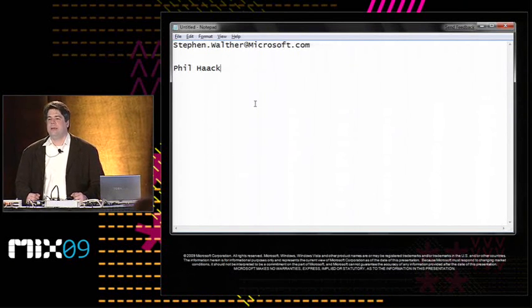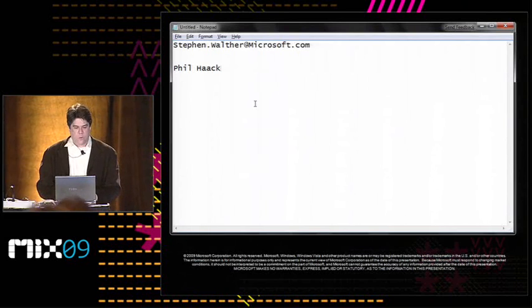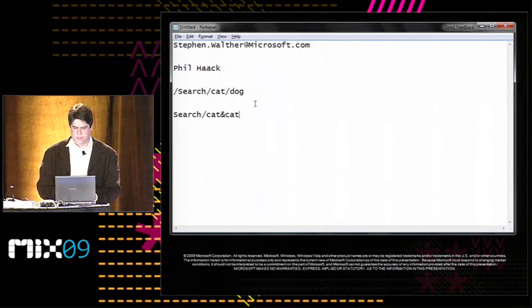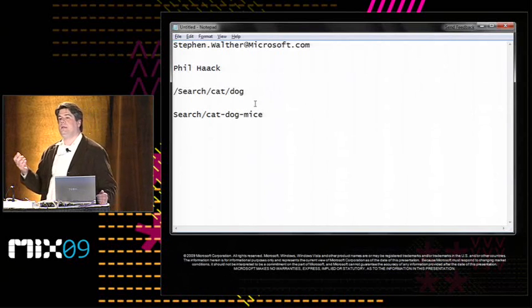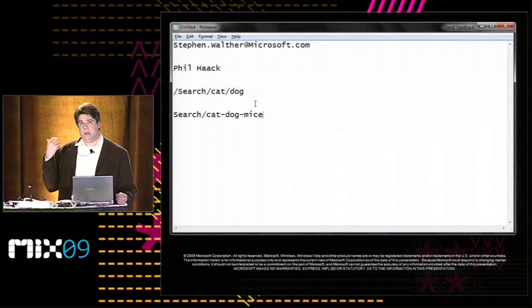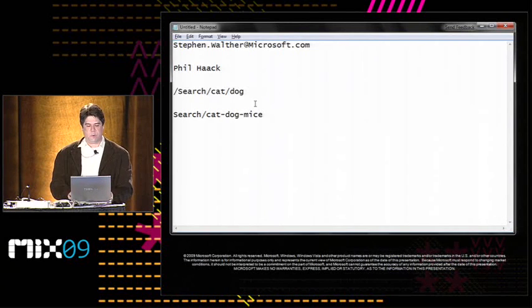Yes, in a route pattern, you can create as many of those parameters as you want. You can do things like search, or you could even do cat and... is this valid? Would that be a valid URL? Can you put an and? You probably can't as part of a URL. But if you come up with a separator, you could do something like this. I think that's valid. At least in MVC, if you had something like this, you could create a separate parameter for each of these.